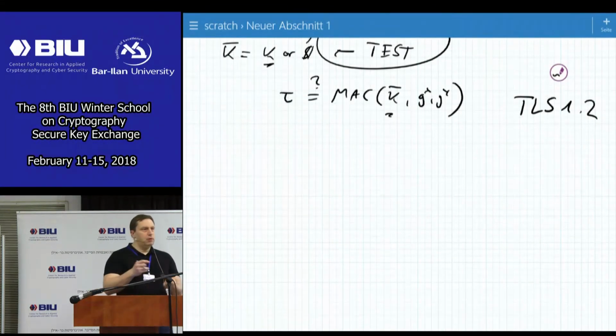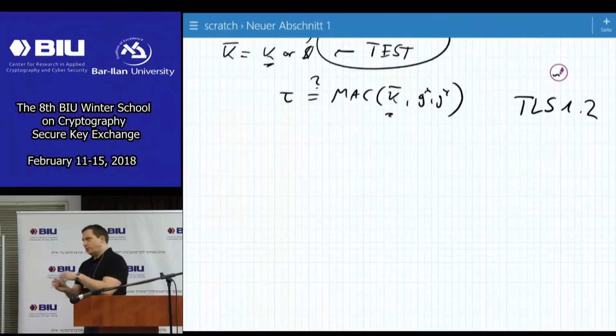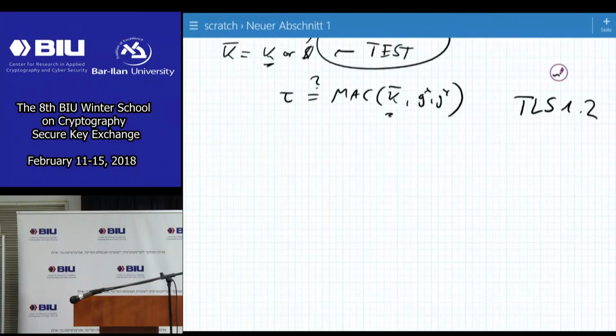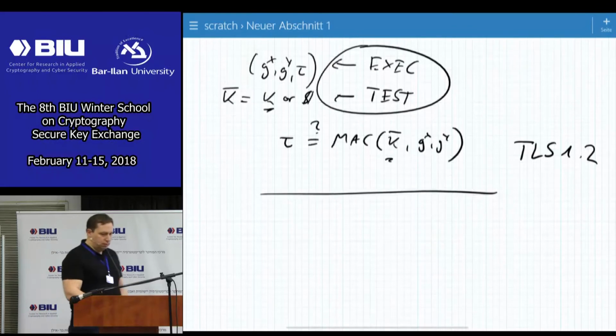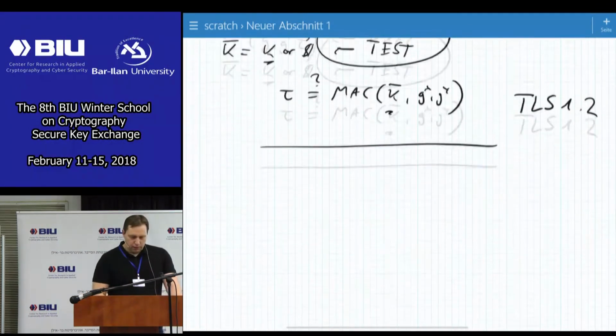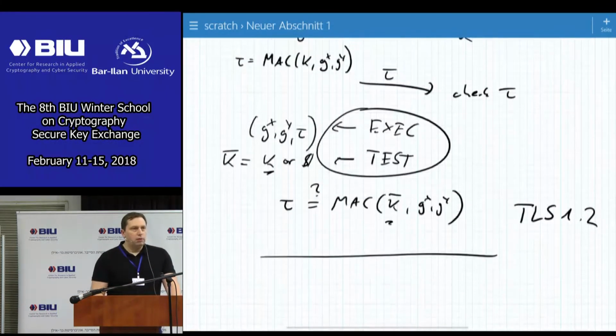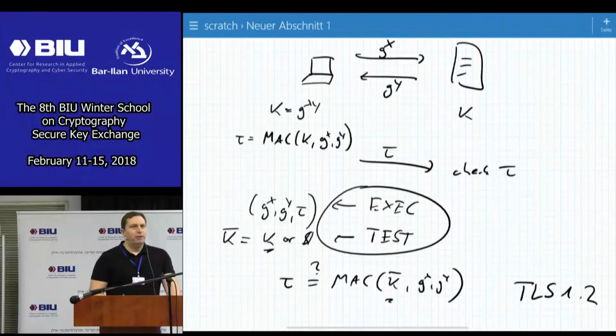This means now the subsequent protocol, of course, this is badly interwoven with the key exchange protocol, but it's not clear how the MAC is used subsequently, how the key is used subsequently. And if it's somehow also used in the MAC, you need to be careful that the MAC usage in the following protocol, let's say this is the channel protocol, does not intervene badly with the key exchange step.